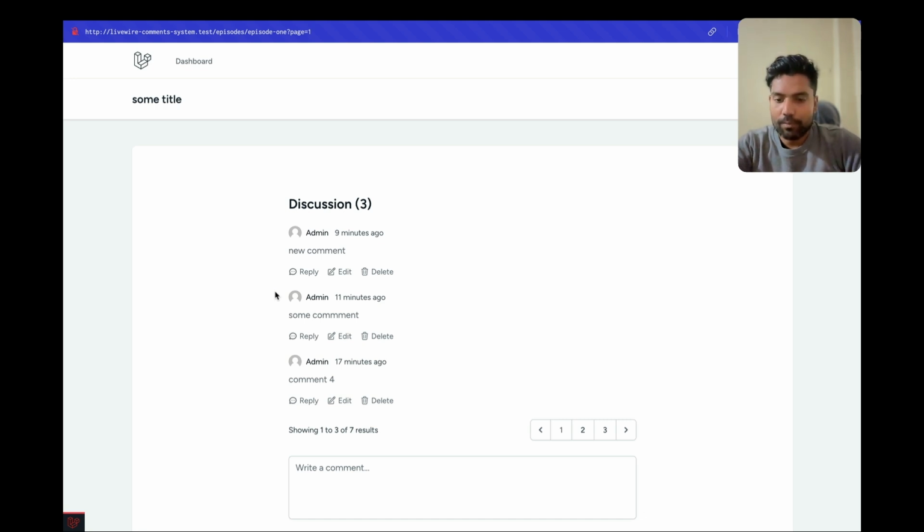Between that time, the DOM element of the reply that we are conditionally rendering here is displayed, and only when Alpine.js is rendered and the code is executed is the reply form hidden from the page. There's a separate section for this in Alpine.js as well, so let's look into that, and then we will fix this issue.